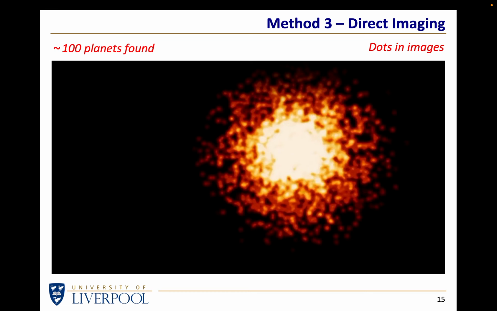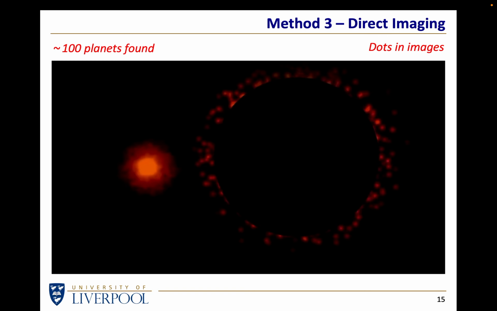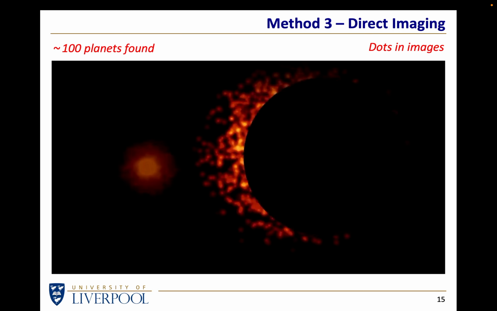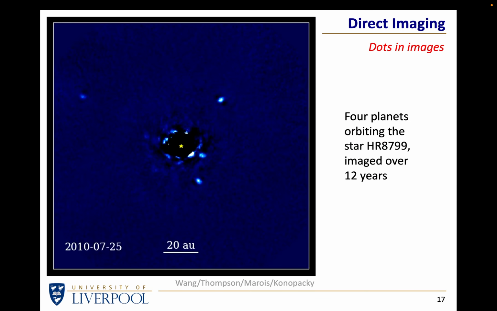But again, if we actually do that animation one more time and actually block the light from the star, then it might be possible to then see much fainter planets that are very close by. And again, this has been done by a number of different telescopes. So here, a time lapse taken over many, many years where the central star has been blocked, and now we see these faint blobs, all of which are moving around the central star.